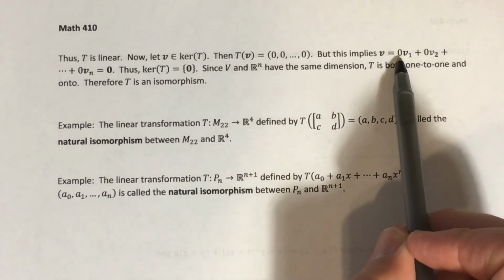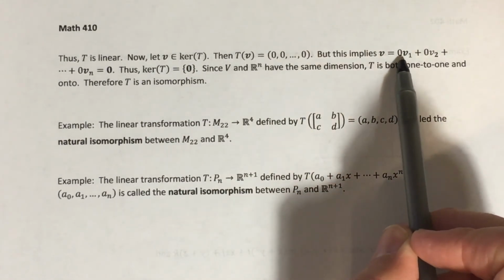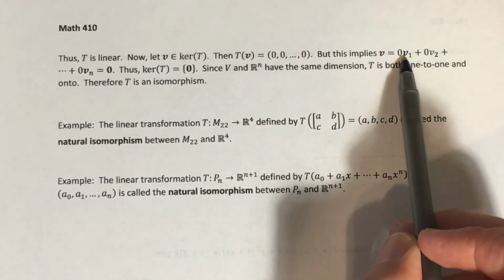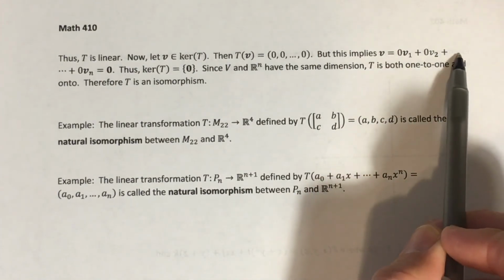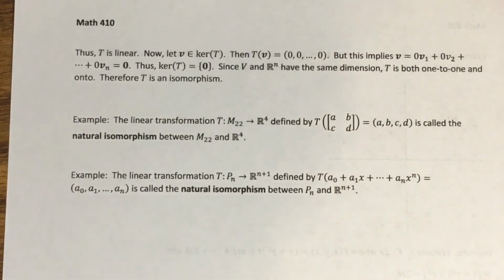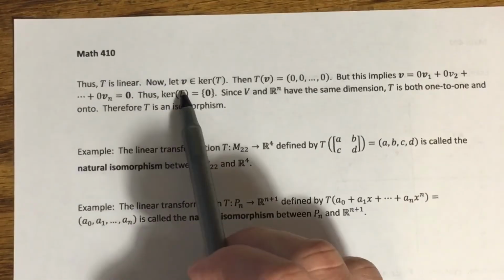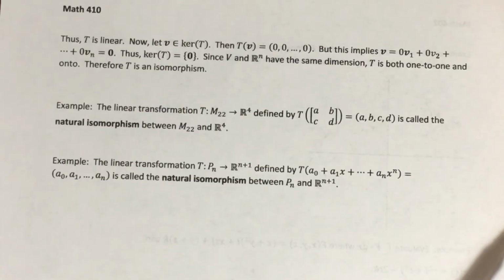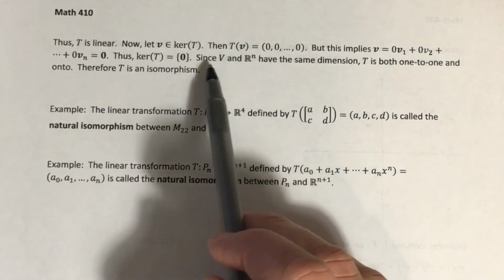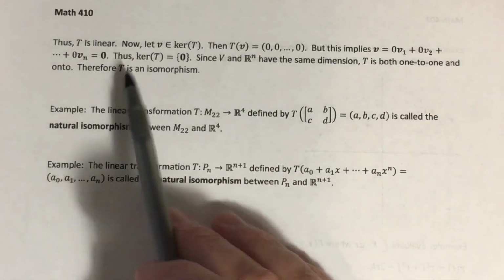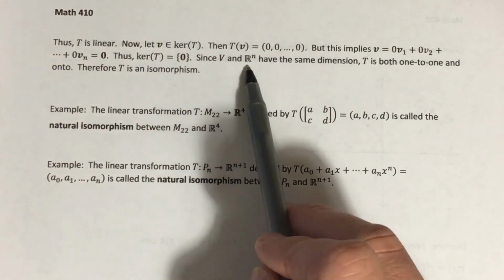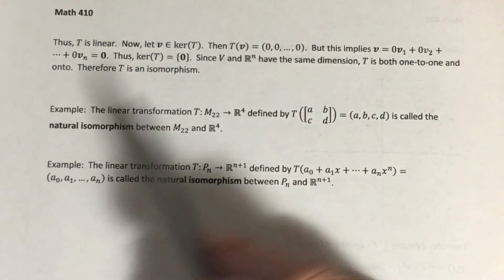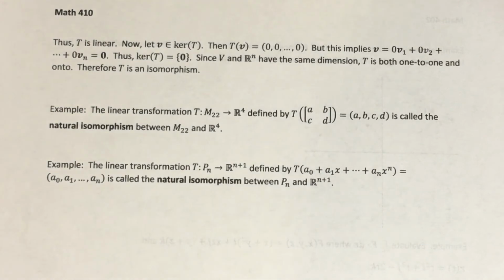We know from the basic properties of the 0 scalar for vector spaces that 0 times any one of these is equal to the 0 vector in V. And their sum would also be the 0 vector. So that means that the kernel of T only contains the 0 vector, which means T is both 1-to-1 and onto, making T an isomorphism. Therefore, V is isomorphic to Rn, where V can be any n-dimensional vector space.